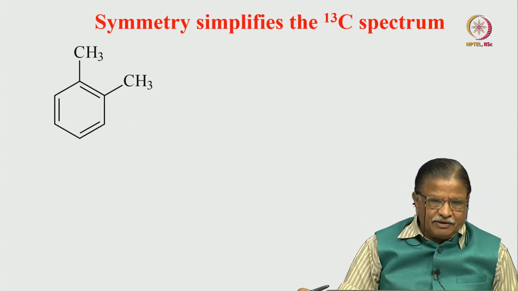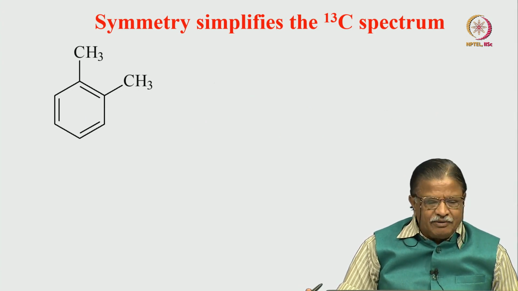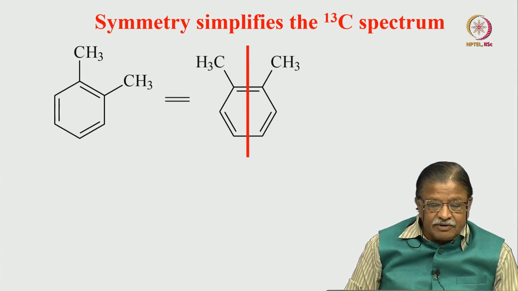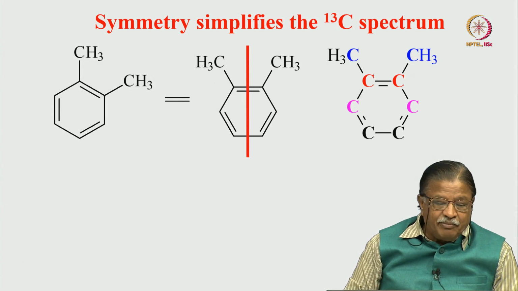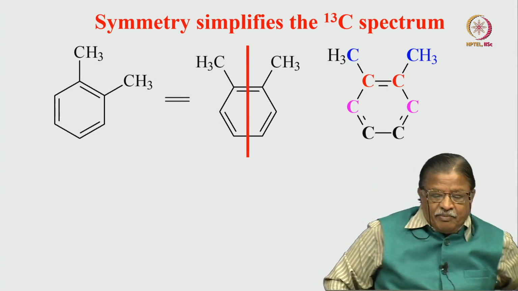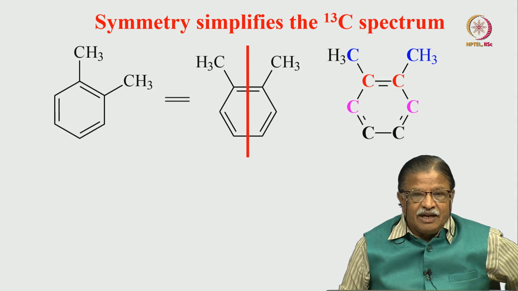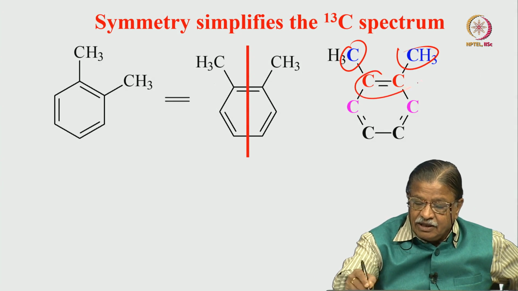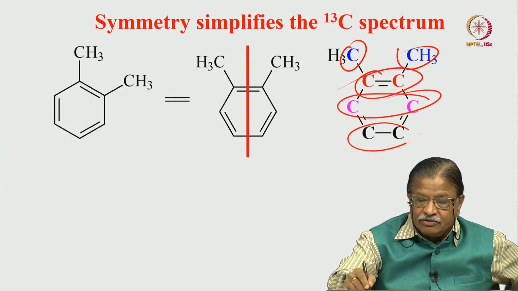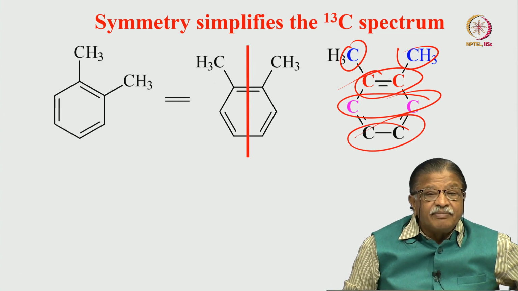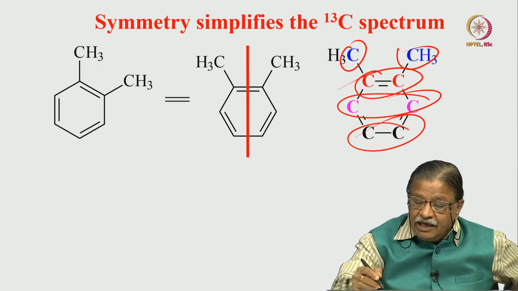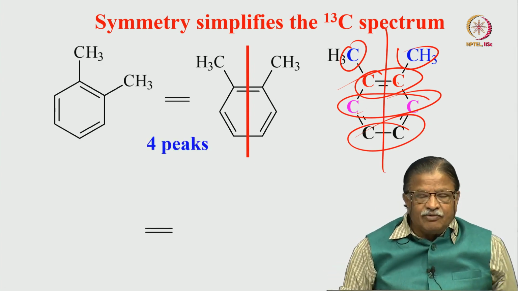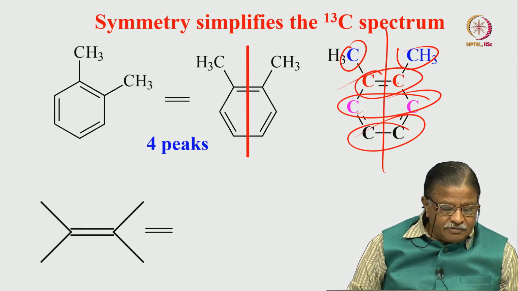Okay? Look at this molecule. It is a simple molecule. So, we have a symmetry along this axis. Three molecules are there. I am putting this into this format. Now, there is symmetry if you consider how many chemically inequivalent carbons there are. You put this one carbon, these two are equivalent, these two are equivalent, these two are equivalent and these two are equivalent. So, how many carbons do you get? Four different carbons, each of them double intensity. But they overlap, so you get 4 peaks.